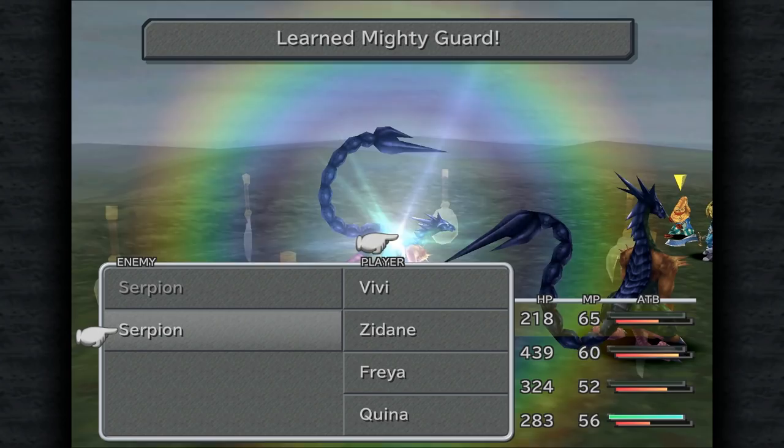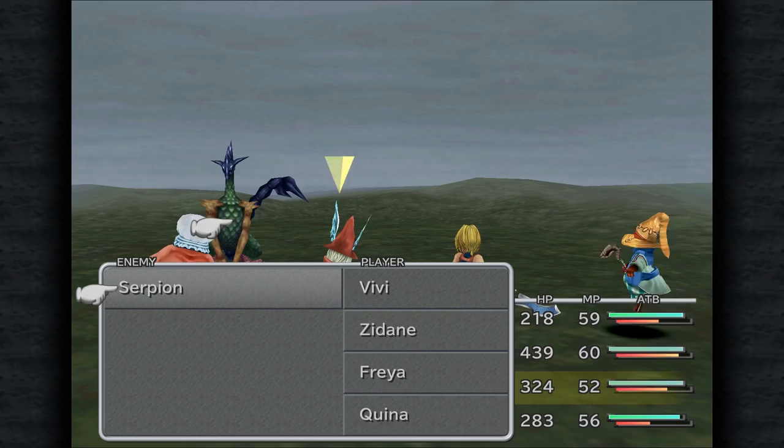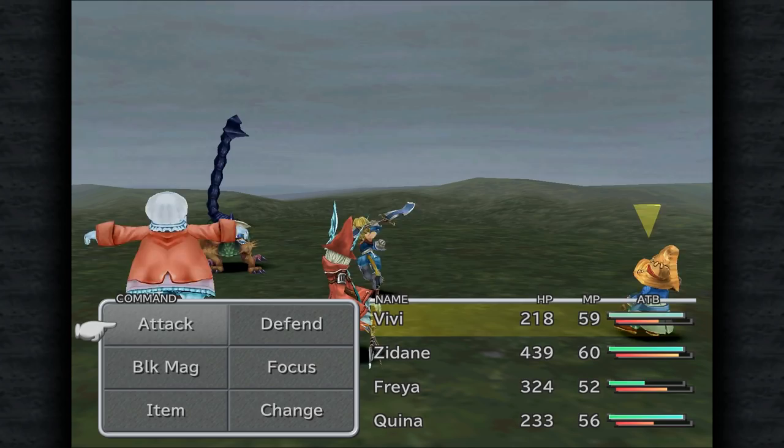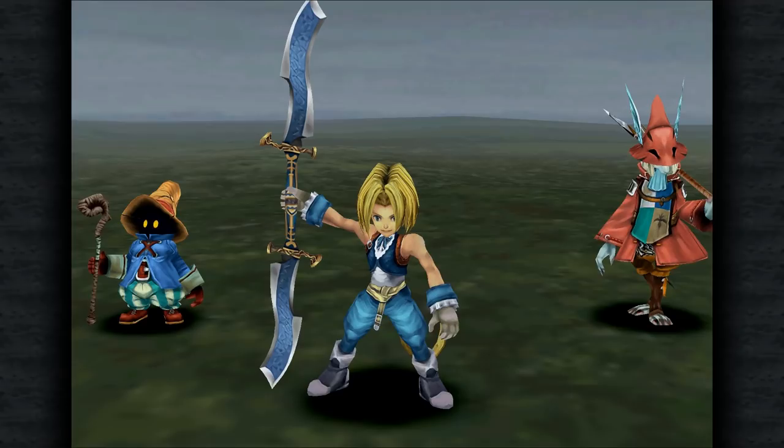Now, if that's like all the other games, that'll cast Protect and Shell. So increase our magic and physical defense, but it might be slightly different, I don't know. But it's weird, because you could learn that quite early on in FF7 as well, and it's a pretty powerful skill in that game. It's like ridiculously overpowered for how early you can get it. And it kind of renders Shell and Protect useless. But we'll see how it is in this.